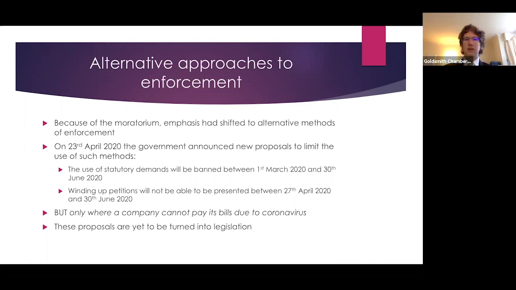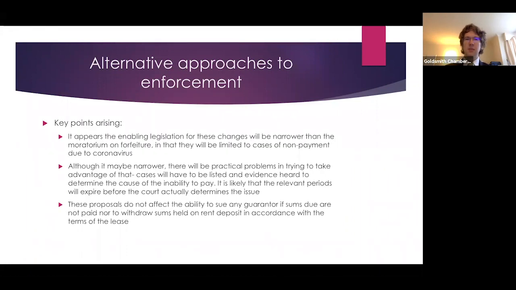One point to note, and I'll come back to it in a moment, is that the proposal is for this to only apply where a company cannot pay its bills due to coronavirus. And I should note that these parts that I've mentioned, the proposals, are yet to be turned into legislation, so we haven't seen the final form. But from the proposals that we've seen, there are a few key points arising. It appears the enabling legislation for these changes will be narrower than the moratorium on forfeiture.